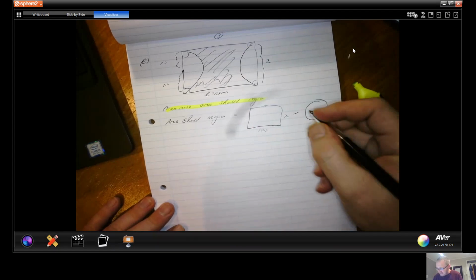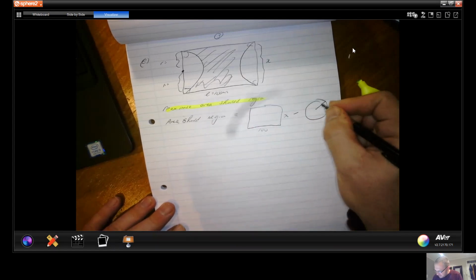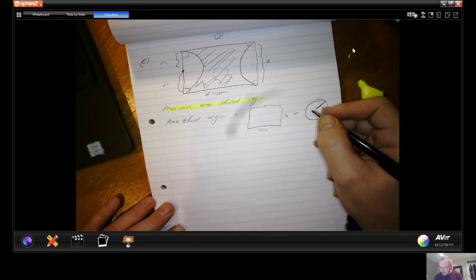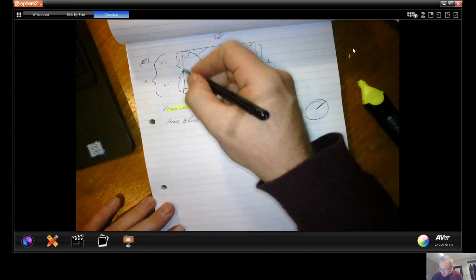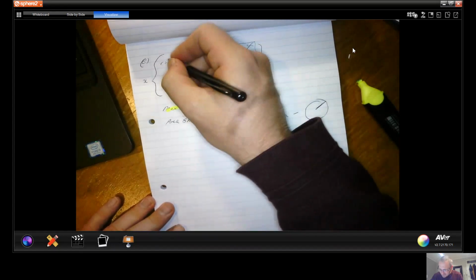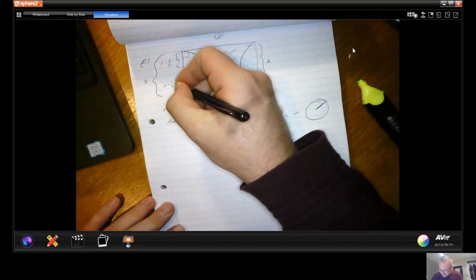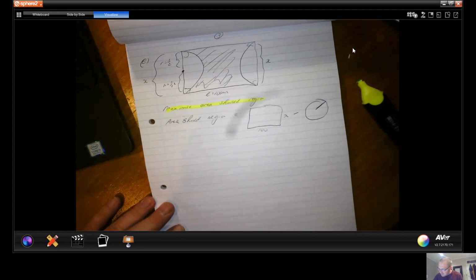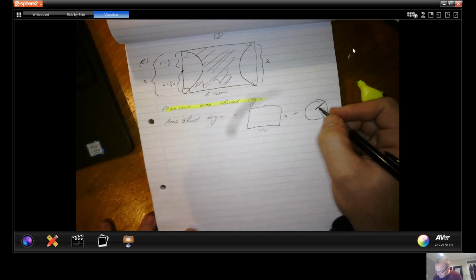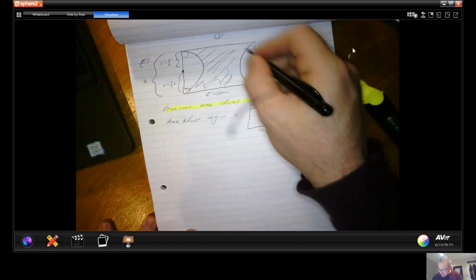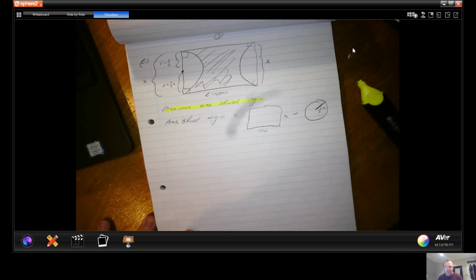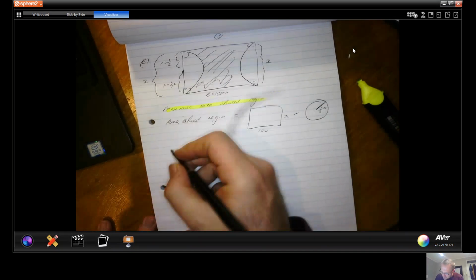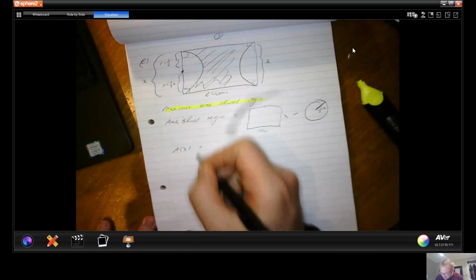And in that circle, if I'm going to work with the area of the circle, I need to know the radius. How could I figure that out? Well, this distance over here is x, which is the diameter. So if the diameter is x, the radius must be half x. So I've got a circle. To find the area of the shaded region, I'm going to take the whole rectangle and cut out the two semicircles which make a circle. In that circle, the radius is equal to a half x. So area, I'm going to call it A of x. It's a function of x.